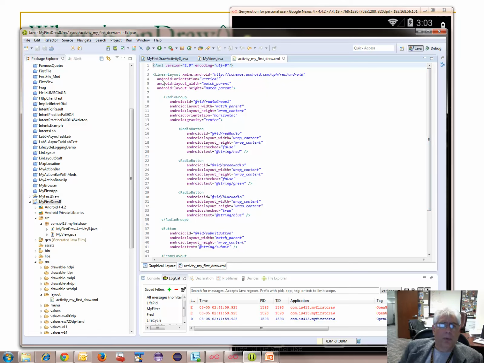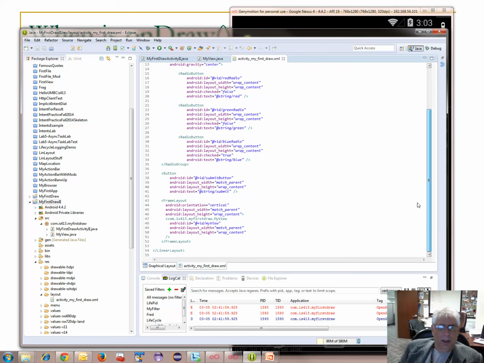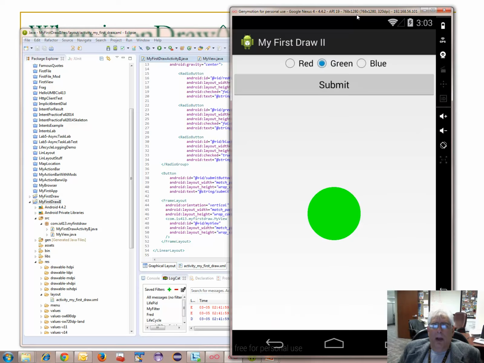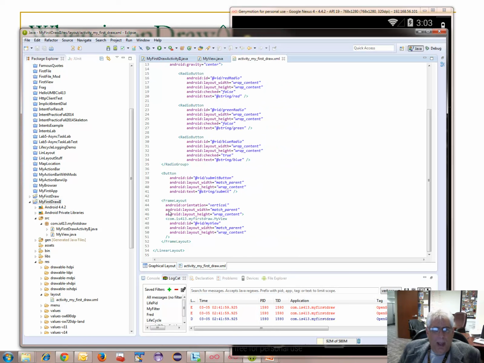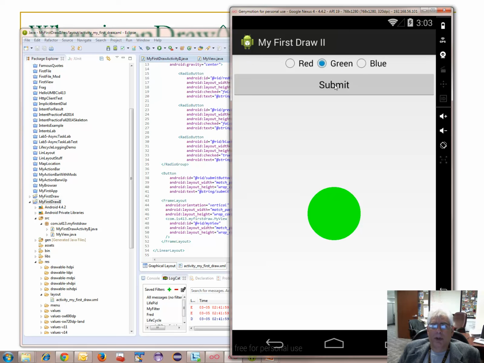So pretty standard up at the top here. Linear layout. Here are our radio buttons. Here's a button. Here's the interesting part. So here we've actually got this frame layout after our buttons. So the frame layout is right in here. And notice here, match parent, wrap content for the height, because we don't want to take the whole thing. If we took match parent, it would take the whole thing and we wouldn't see our radio buttons or our push button here.